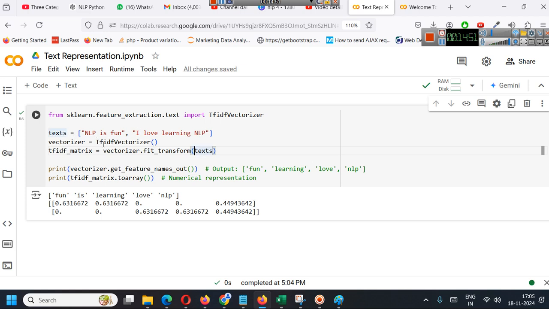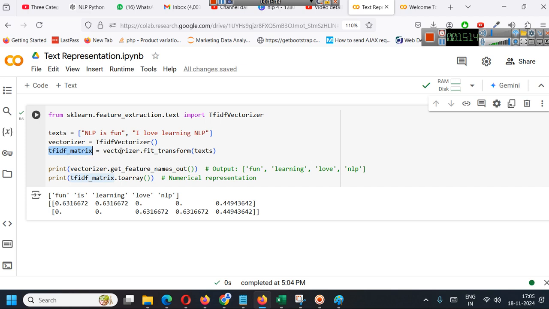Vectorizer, TF-IDF vectorizer. So we are creating an object here of this TF-IDF vectorizer. This object can now use the methods of this class. So now we are creating a TF-IDF matrix, where frequency and IDF will be saved.